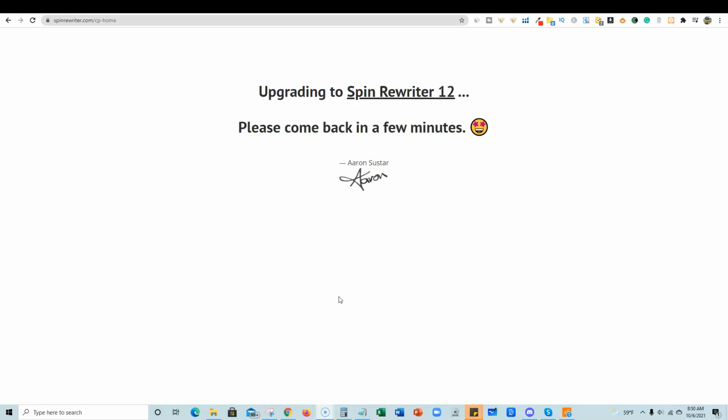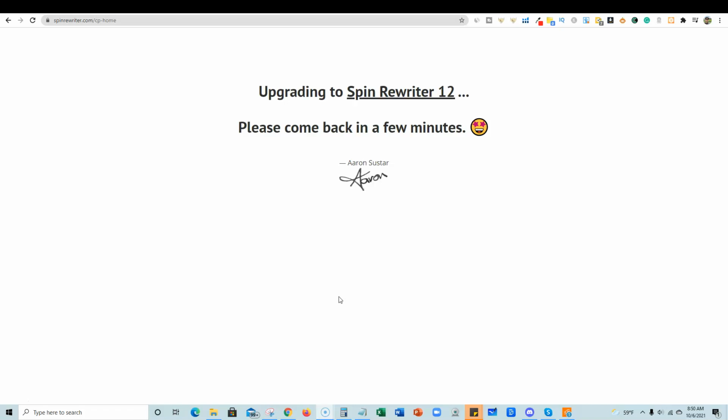Now, this software has been out for over a decade. I believe they started back in 2010, 2011. So it's been out for around 10 years, and it's one of the most maintained spinning softwares, and it has stood the test of time. So many other spinners out there have come and gone, but this one has remained one of the staple article spinners on the market. And every year they come out with a new update.